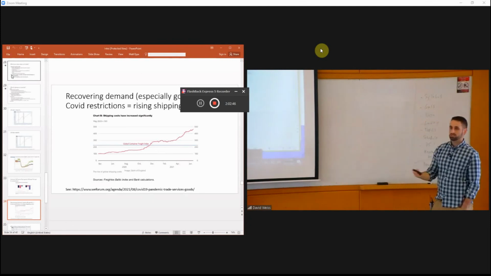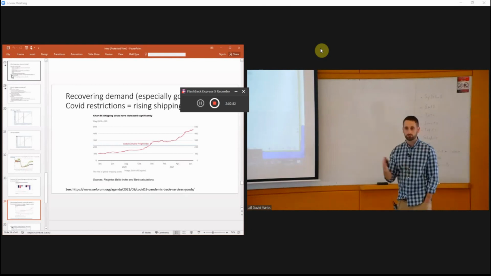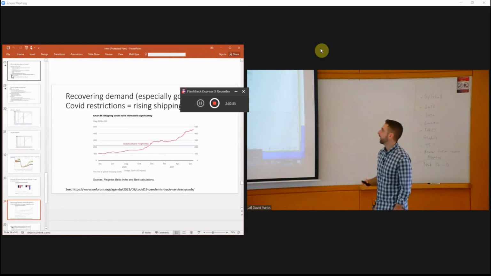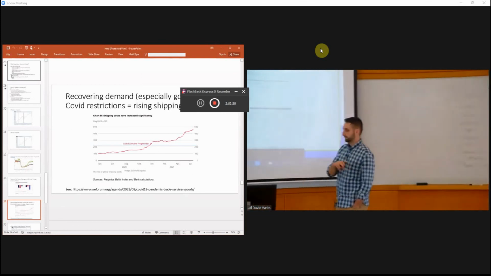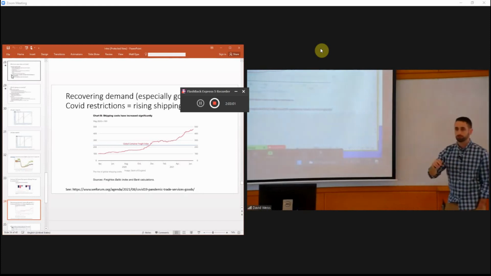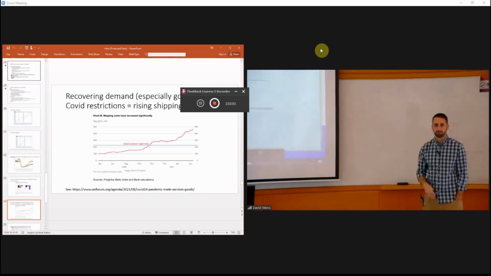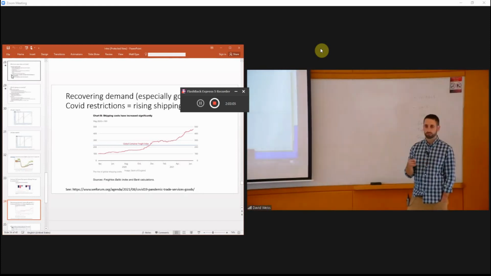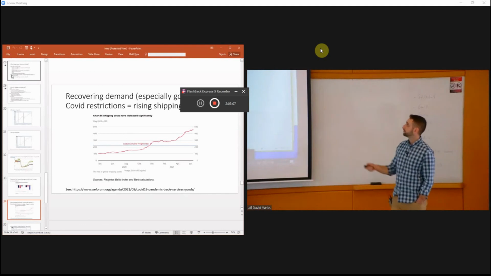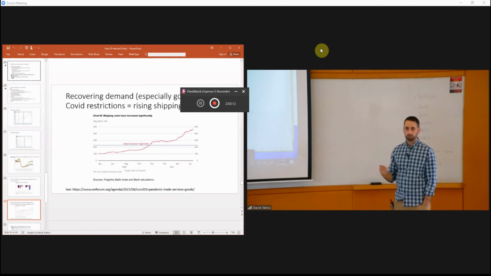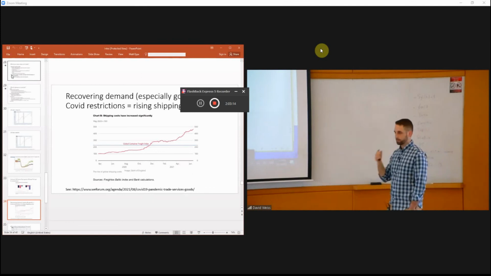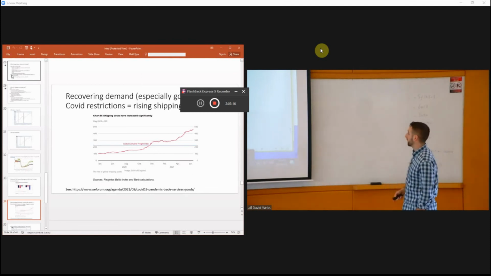Part of it was just misinterpreted, people didn't know what to expect, and they guessed wrong as to how much demand for goods trade there was going to be. And it's called the Great Snarl, I think. There are a bunch of shipping containers off the coast of California sort of looking for a port to drop off their stuff in. Global supply chains have been really screwed up by this. So most likely this is a temporary shock and it's going to be over within the next year. But in the meanwhile, this is really wreaking havoc on the world economy.